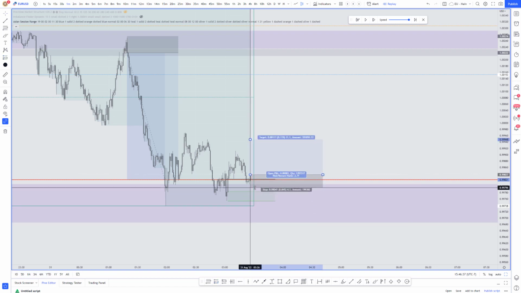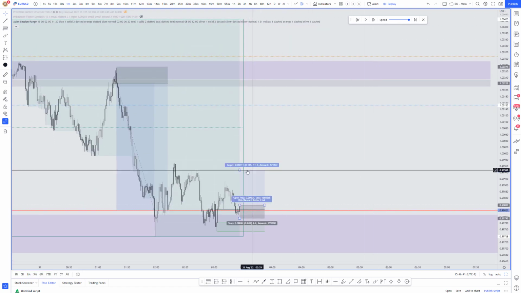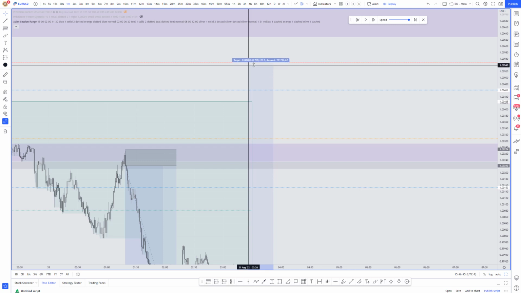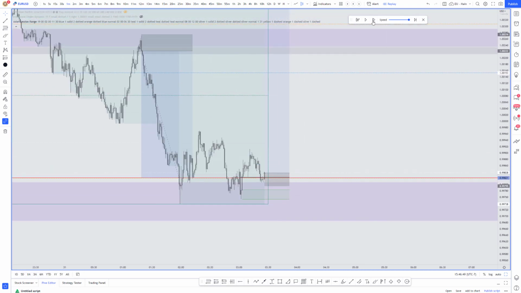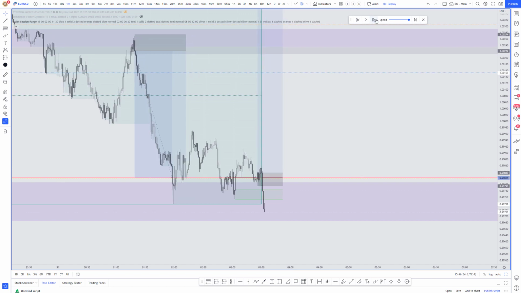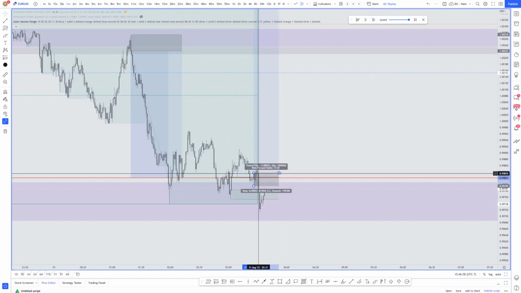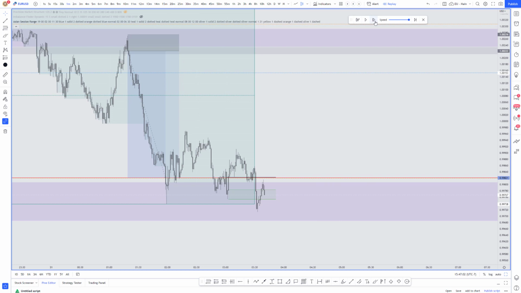You are at the end of your session timing, so this would likely be my only try. Third tap's always better, but I would have no issues going for that. All right, so there's your third tap. That one hit stop loss, no big deal. We'll just delete that. Totally a legitimate trade.